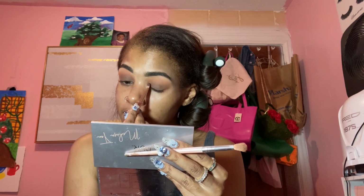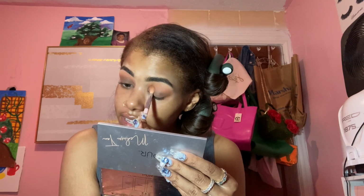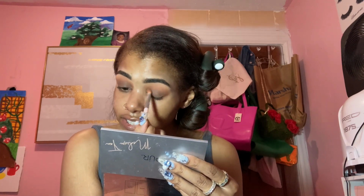I love a good smoky eye in the fall. I just feel like it's very flattering. And then I'm gonna take that same flat brush and go back and make sure across my lid that that color didn't get washed out from that blending. And then just make sure that everything, the key to a good smoky eye, just to go off on a little tangent about the makeup, is to make sure that it is thoroughly blended. You don't want any harsh lines of demarcation. Even if you gotta sit here for a minute, you gotta blend it out. When in doubt, blend.